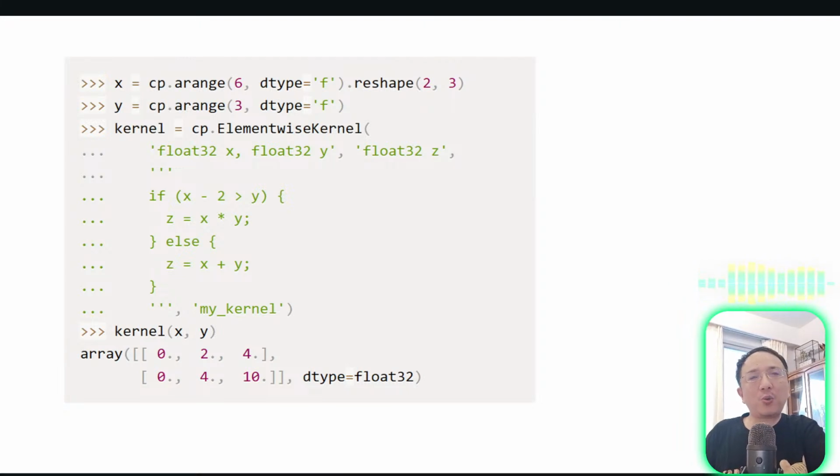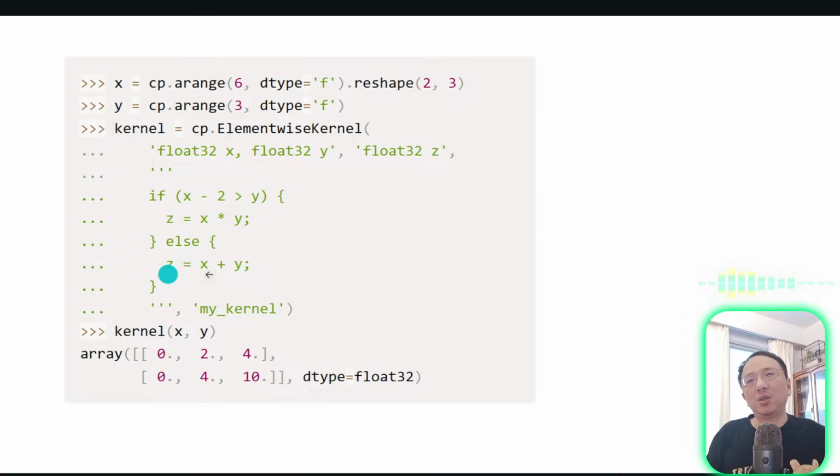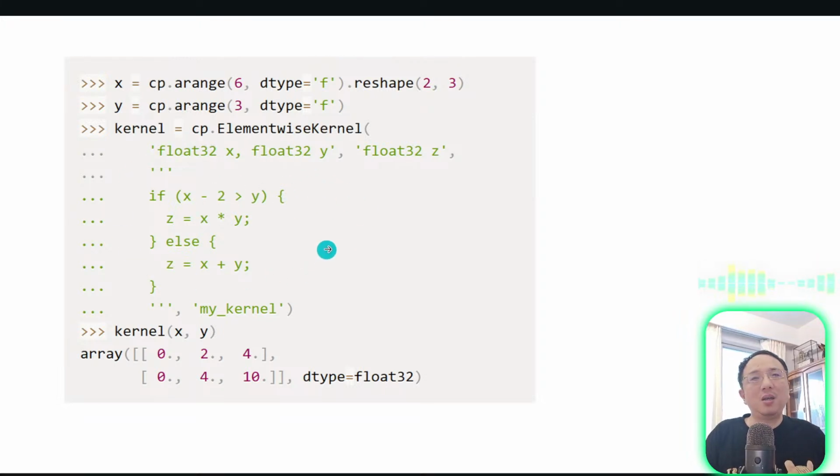So the correct way to use it is to write a CUDA kernel for your operation. This is more similar to Cython or Numba, but the code here is written in CUDA, so it's more like the C language.